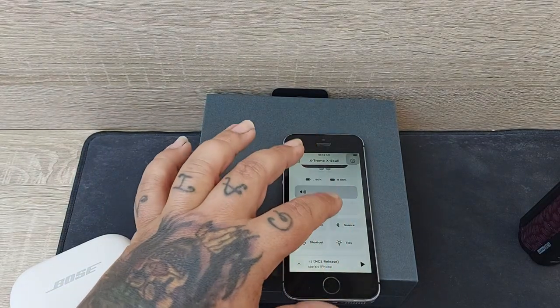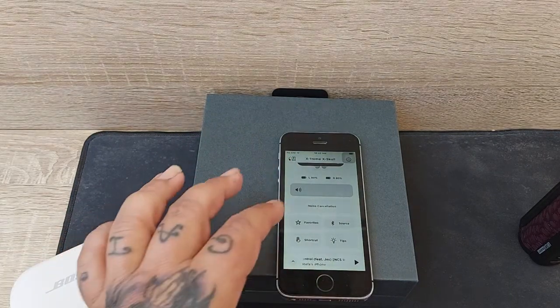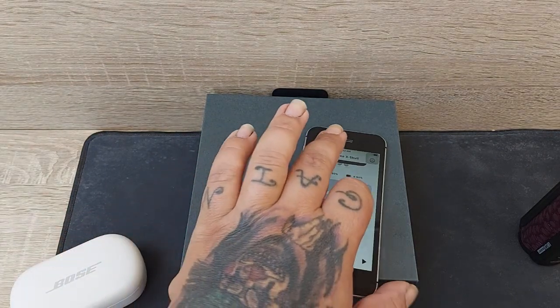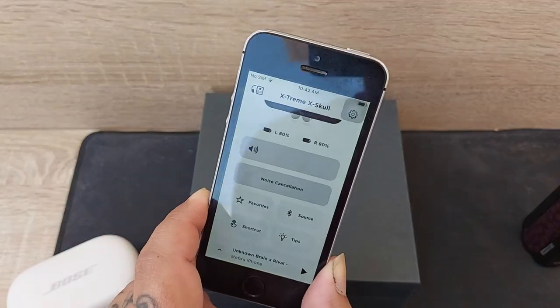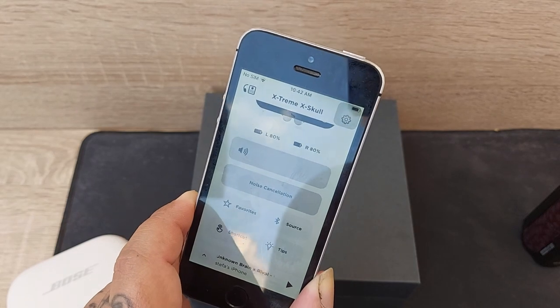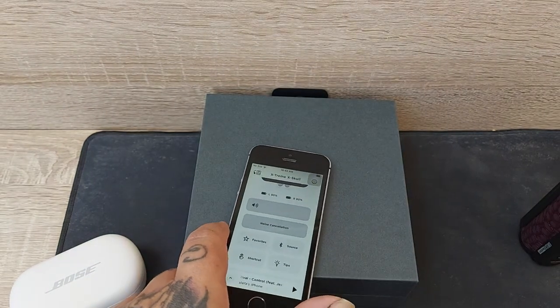So this one is transparency mode. You can hear everything that's around you. And this one, let's put it to the max. It's scary quiet. Scary quiet to the max. Let's flip it again and see that my daughter is near me. She's going to talk to me while I'm listening to the music.